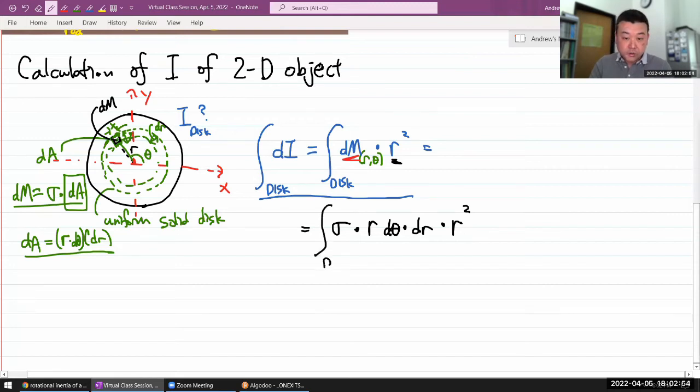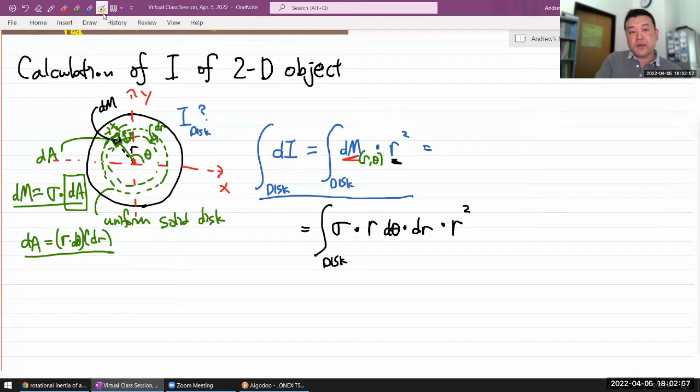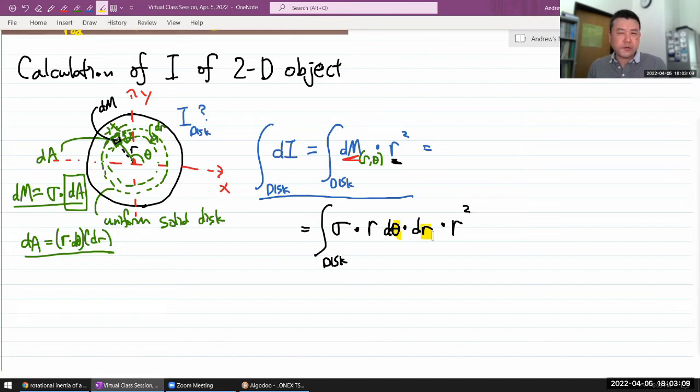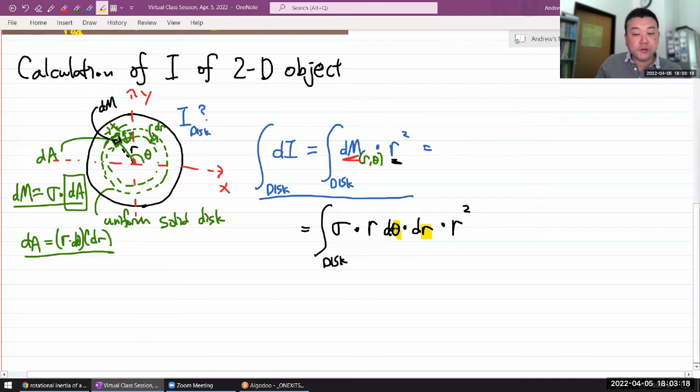And this integral over the disk, now we can represent it in terms of the coordinate parameters. I can represent it in terms of theta and in terms of r. And I don't know if this would be covered in math 3a or 3b. It would definitely be covered in math 3c, which we can't require in any way. So this is a double integral. I had to do an integral in terms of theta and in terms of r. And let me just quickly write out the double integral. It would be, so integral in terms of theta, it would go around one whole circle that covers all the points you can cover by varying theta. So it'll go from theta equals 0 to 2pi.